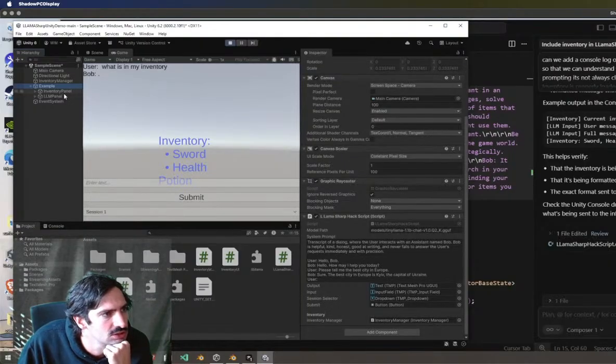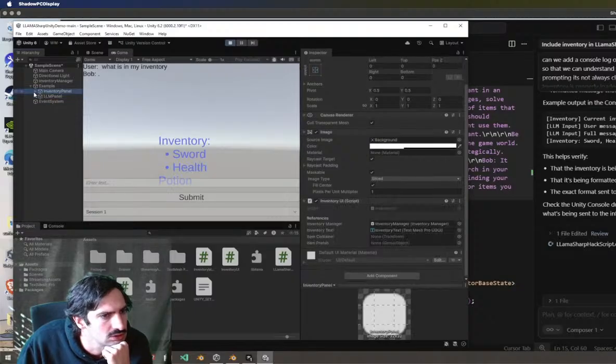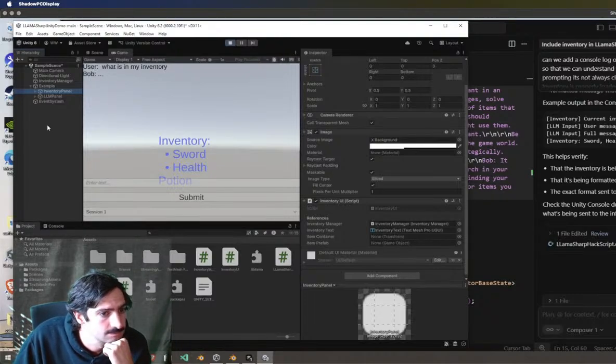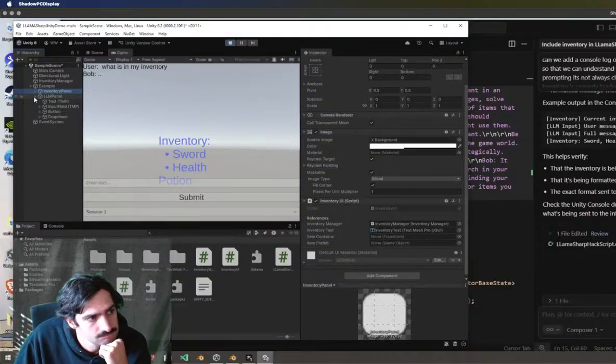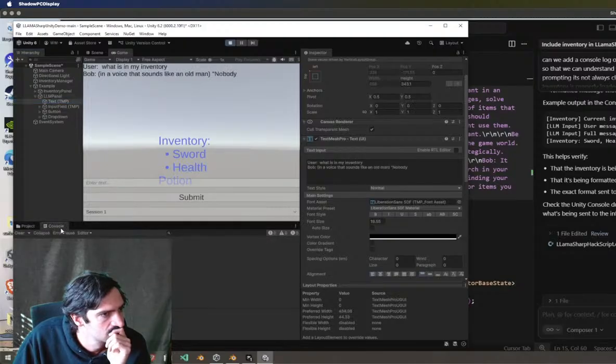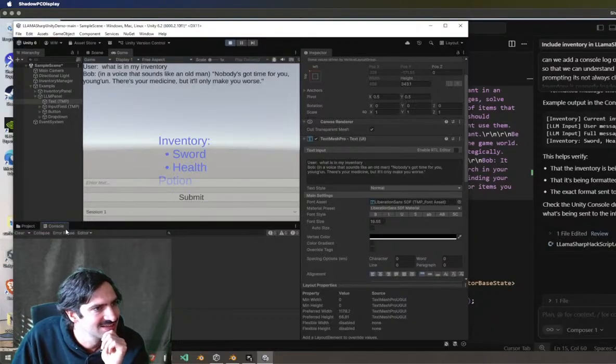Inventory manager, inventory panel, inventory manager. I can't believe it just blows me off. It literally is like, ain't no one got time for that.